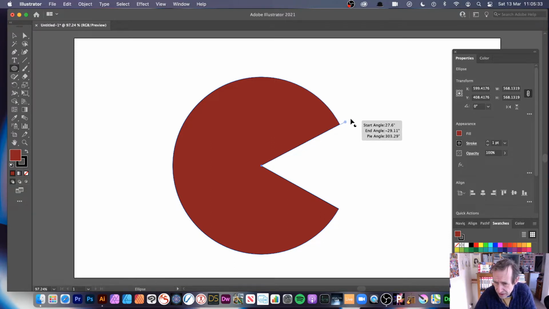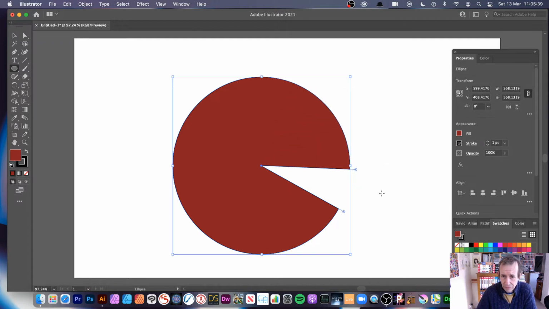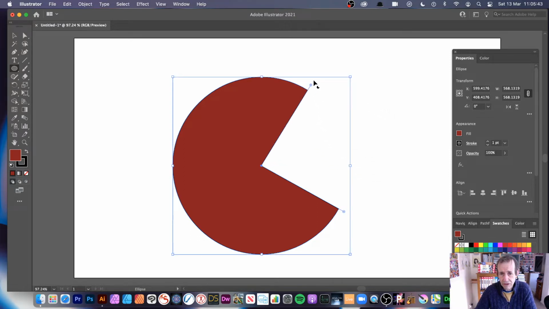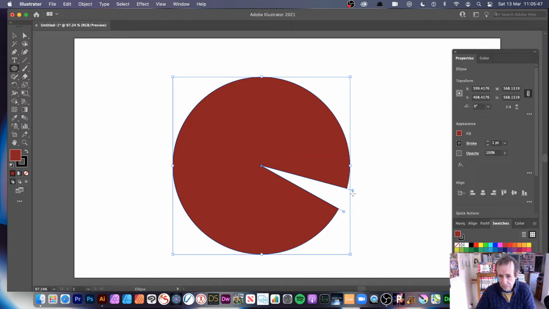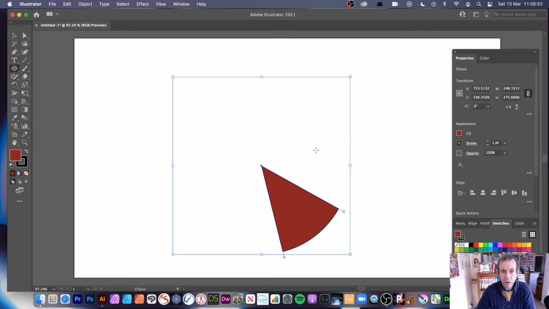I haven't added those up together. I am certain, obviously, they will add up to 360. But you can create all kinds of different pie slices and just release. So just drag and release. Now you can go all the way around if you want and just create a real sort of pie slice. That's it, a very basic pie slice.